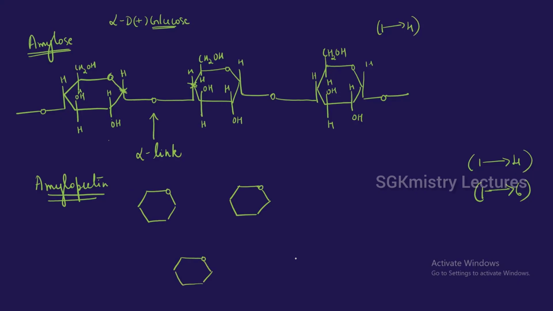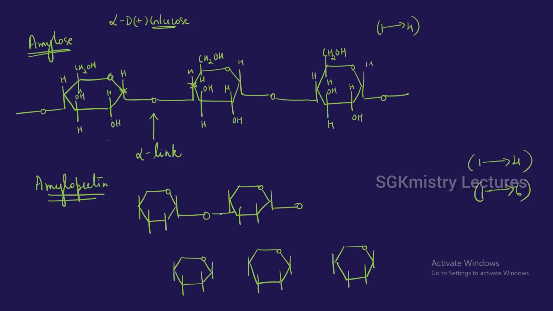Let me write two straight chain structures. I'll write a few glucose units because here also we know it is only the glucose units which are present, that too specifically the alpha D glucose units. I'm first going to write the two straight chains. There are many straight chains of course, but I'm just representing a few. I'll directly write the linkages because I have already explained how the linkages are formed in the amylose structure. So in the straight chain, 1,4 linkage takes place.